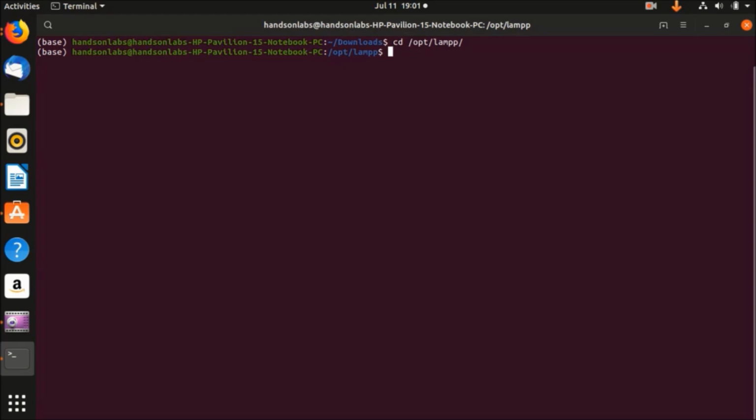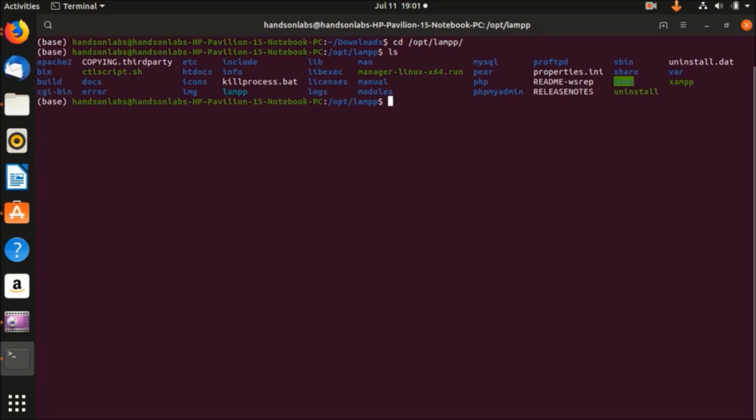Now that we're in this directory, we want to check the contents of the directory. Okay, here we are, ls. Like I told you, ls is just like dir on the Windows version. Now look at what is there. We have apache bin, cgi-bin. We have etc, htdocs, which is also very important. That's the main place where the application will be developed and stored. htdocs. Okay, you should take note of that. Then you have include, info, killprocess, lampp, libexec, licenses, logs, mysql, php, phpmyadmin, and a lot more. What we are actually concerned with now is this manager.